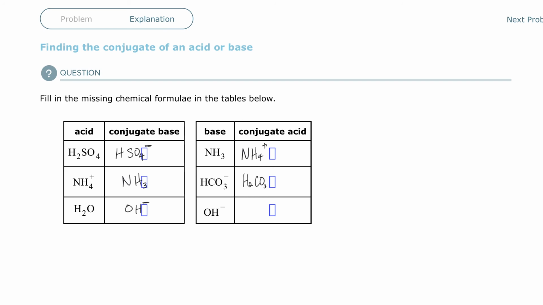And then the last one, OH minus, right? We already saw that water lost a proton and became hydroxide. Well, this is the hydroxide. So what's it going to be? The positive is going to make the negative neutral, so there won't be a charge. And I need an extra H, so I'm going to have two H's and an O, and that's water. So the conjugate acid of hydroxide is water. The conjugate base of water is hydroxide. Right? So it's kind of an opposite. I think this is pretty simple. You'll get it.